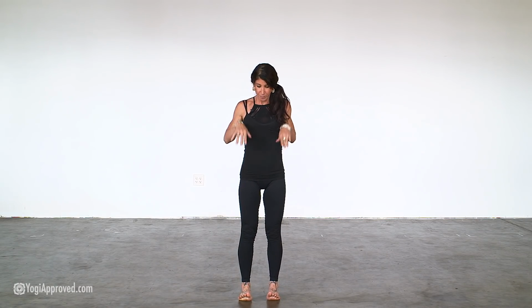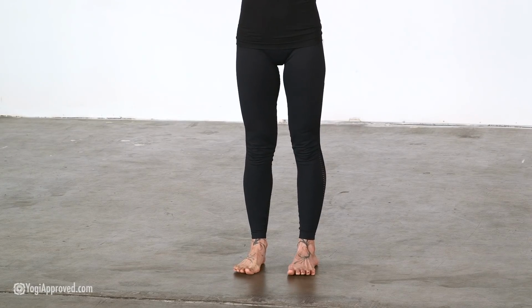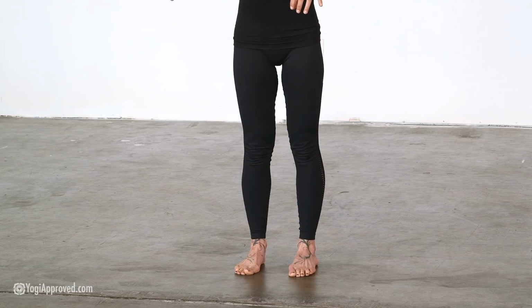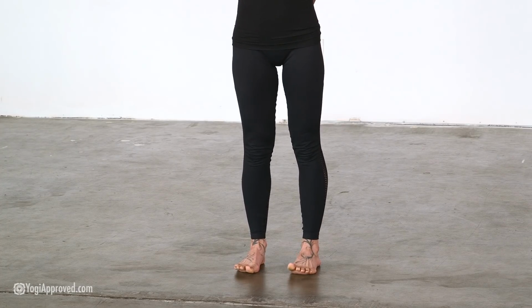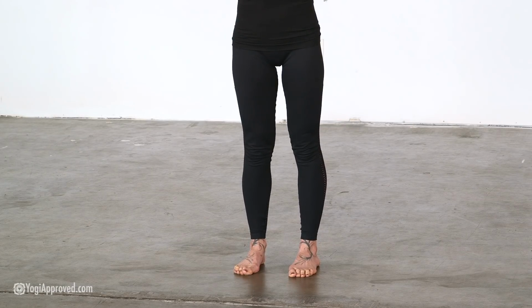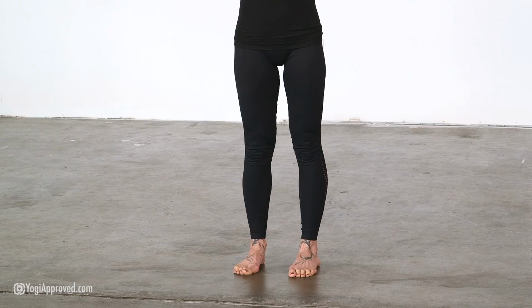Plant both feet down, reach your toes out long, place them down on the ground and grip. So think suction cup with your toes and with your arches. This is a great exercise if you happen to have flat feet that will help you lift your arches up. This is also the exercise that you want to do if you find that you're struggling with stability today. So it's a point of grounding. Let's do 2 more and hold this one.